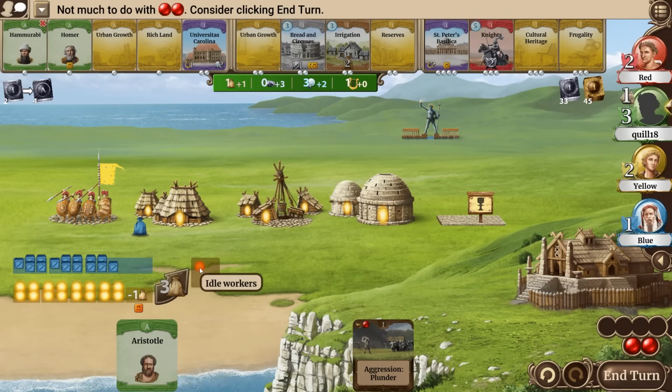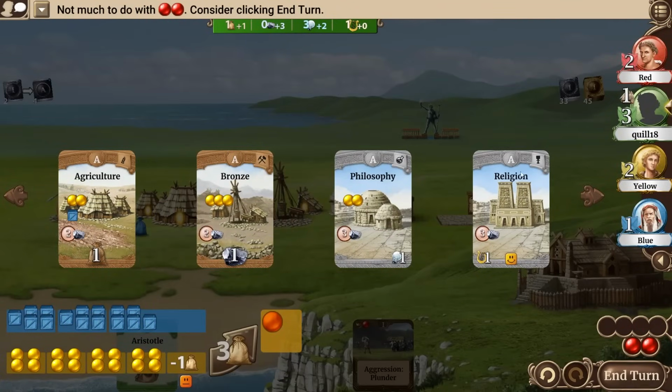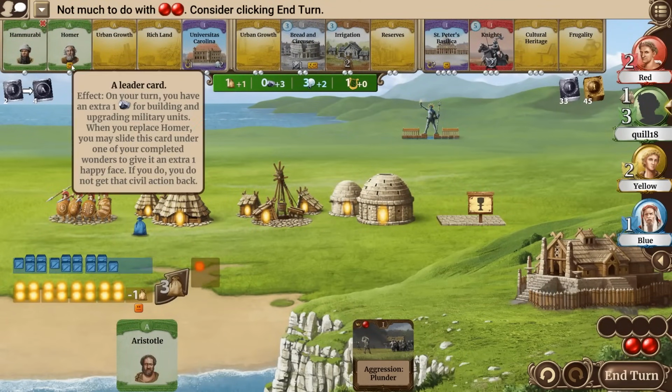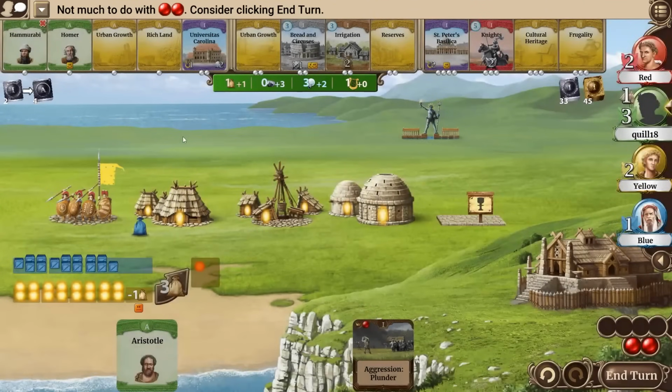Now, you can see that this token has turned orange, and we've got an unhappy face. For every box that you uncover here, you get some more. You need to generate happy faces to counteract the growing unrest in your population. The easiest way to do that early on, you can see religion. If we put a unit on here, it will generate a happy face. Again, if we had Homer, he would generate a happy face. Bread and circuses, which I think is arena tech, generate more happy faces, plus some military strength, which is spiffy.